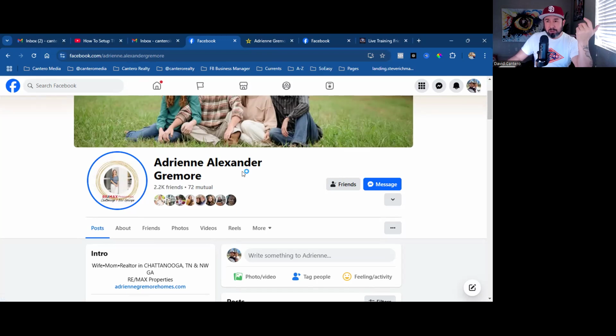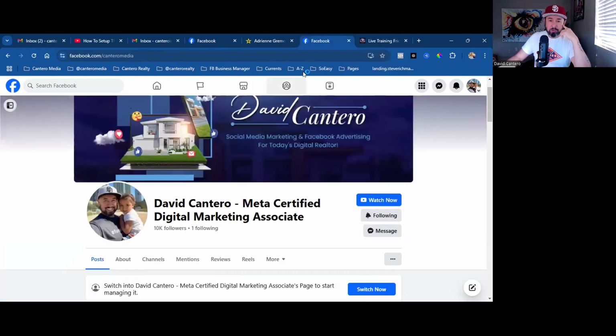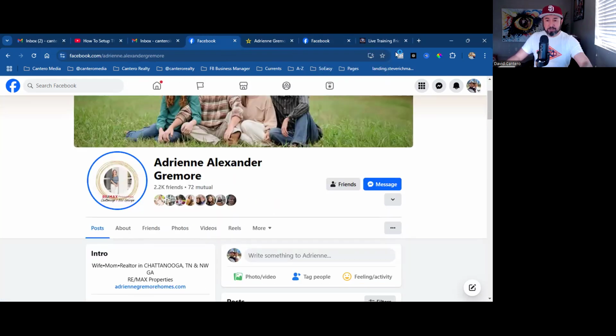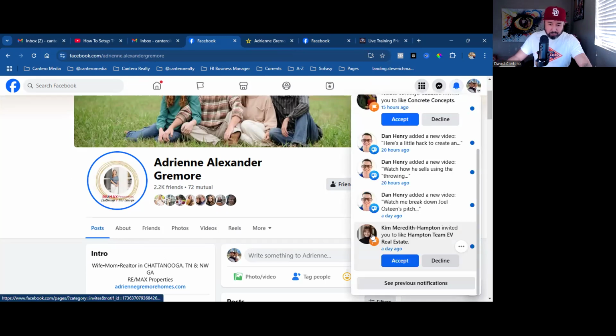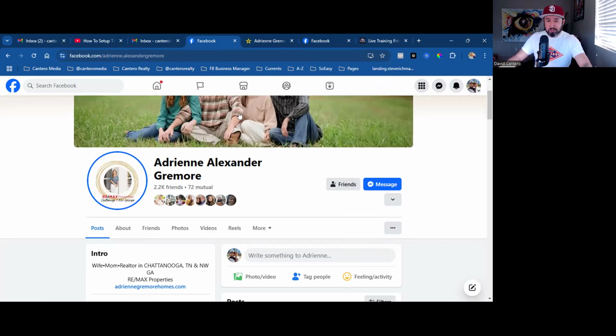When I started seeing that by the thousands, I thought, okay, let me learn this like ad. That's how long I've been helping people run this ad, because it's still relevant today. It's still what every agent is trying to do. Every agent is trying to get you to like their page, and every agent has 200, 300, 400 likes, 500 maybe if that. So that's why you guys are going to crush it with this one.